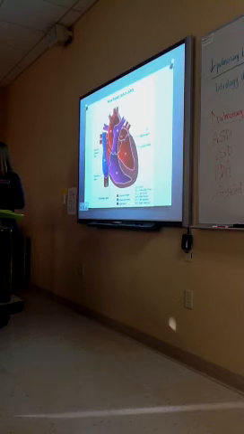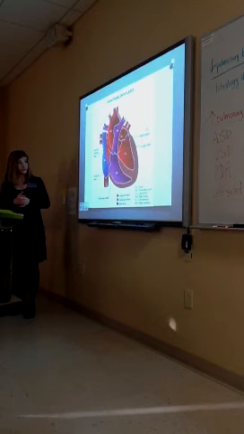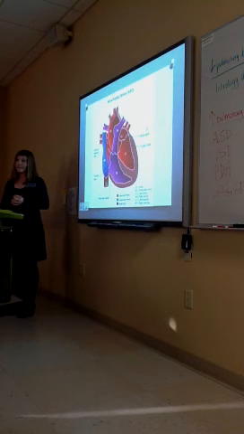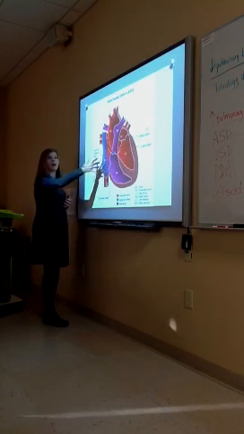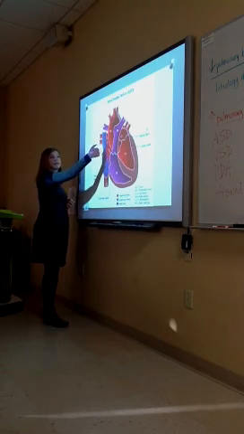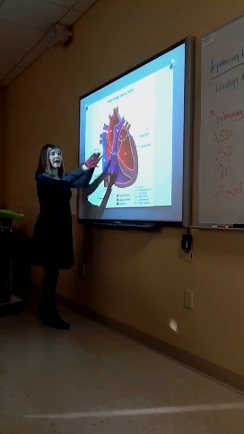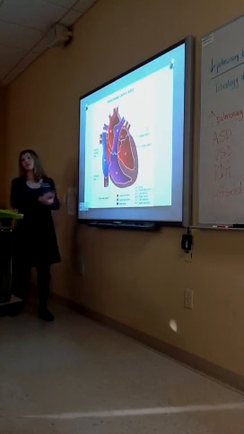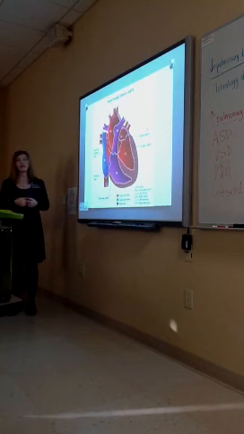So does blood not go from the right atrium to the left atrium, only from the left atrium to the right? Right, and why is that again? Remember that big powerhouse picture? Left side's the strongest, so it's going to push all that pressure this way. That's why it's coming through the defect in this direction. And that's why in that first slide we just saw a second ago, we have a left to right shunt. So the left side is the strongest. It's going to push everything through that defect.